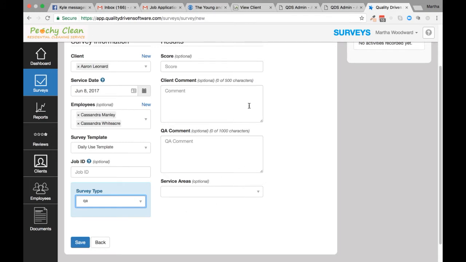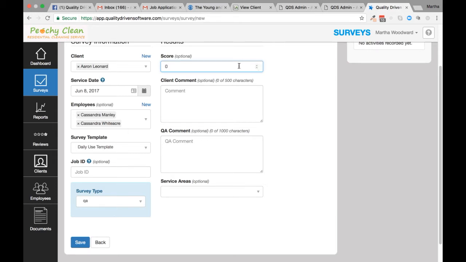So we have a scoring system, and you make your own system, but just decide if 0 to 1 is going to be an excellent, or maybe no mistakes is an excellent. And we kind of have ours broken down into min, mod, and severe issues because, like missing an entire room is different than missing one speck of fuzz on the floor. So anyway, you have to have your own scoring system. Of course, we're judging it as if it was a client.